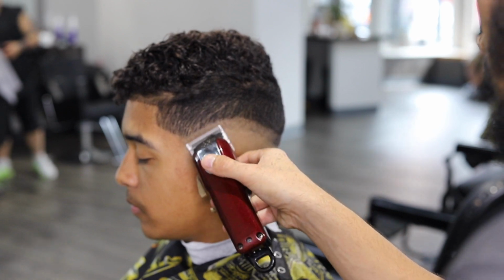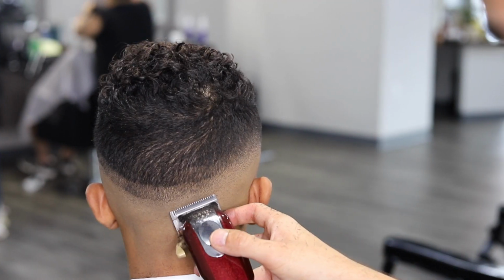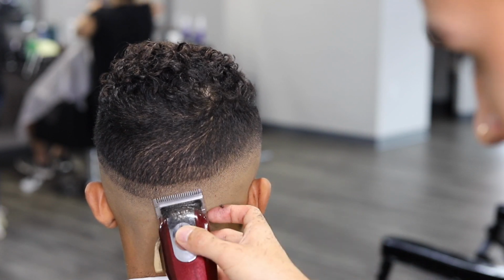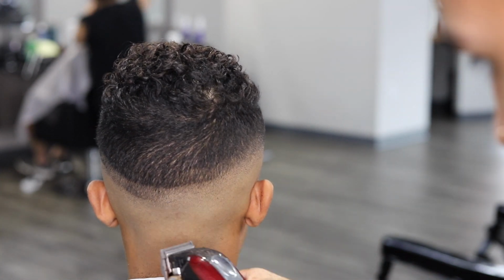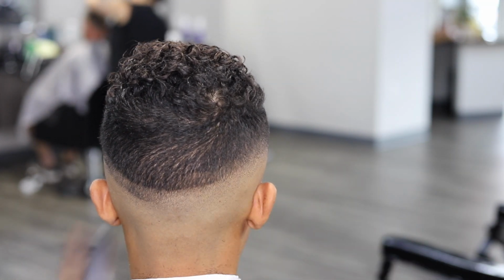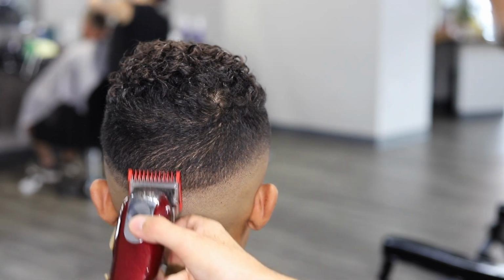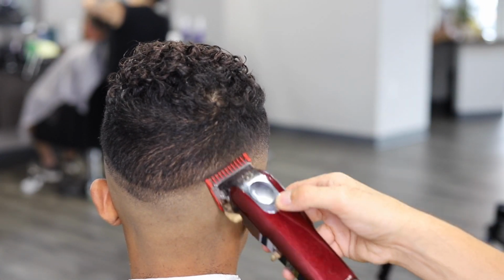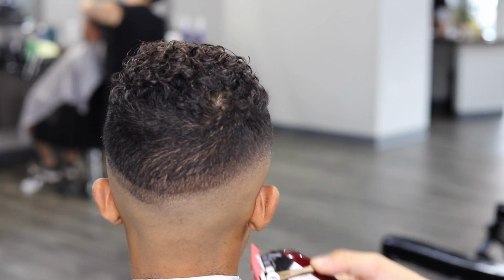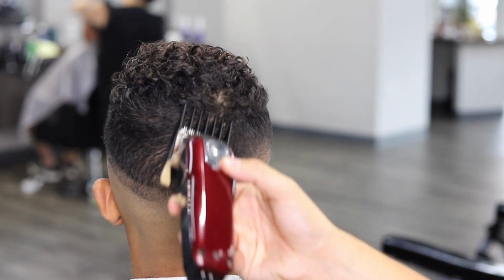Then I'm following that same system all around the head. In real life I don't cut like this, where I cut half the head and then the other half all the way around. But for the back, I'm doing the same as I did for the sides. I did my guideline open, then started closed and opened it gradually as I got to the top of that guideline. Then this is my 1 open, going up a little bit more, and then you're going to see here, oh, I already closed it.